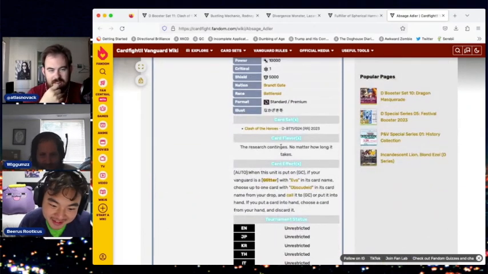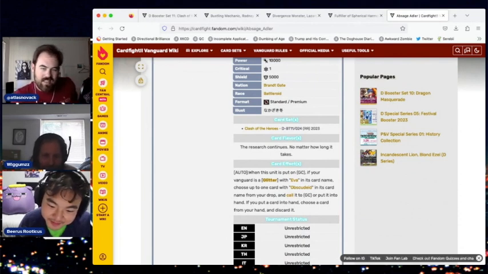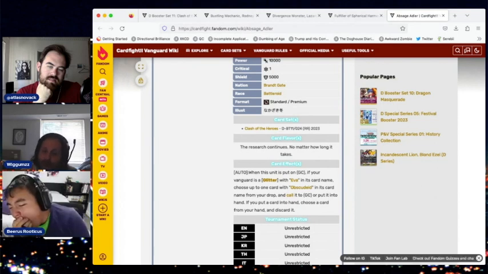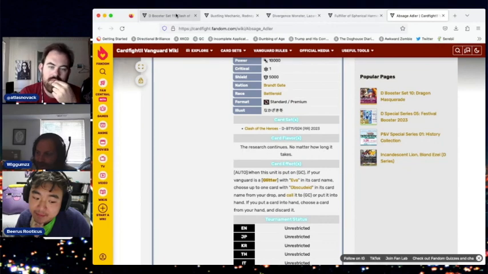this is actually an Ava card for reasons. Seriously? Okay. When this unit is put on guard circle, if your Vanguard is a Glitter with Ava in its card name, choose up to one card with Obscudied in its card name from your drop and call it to guard circle or put it into hand. If you put the card to hand, choose a card from your hand and discard it.